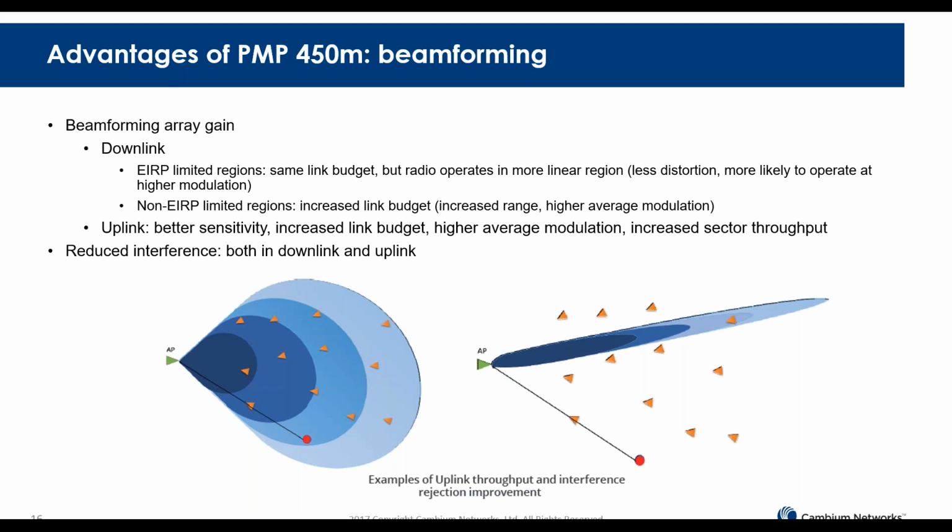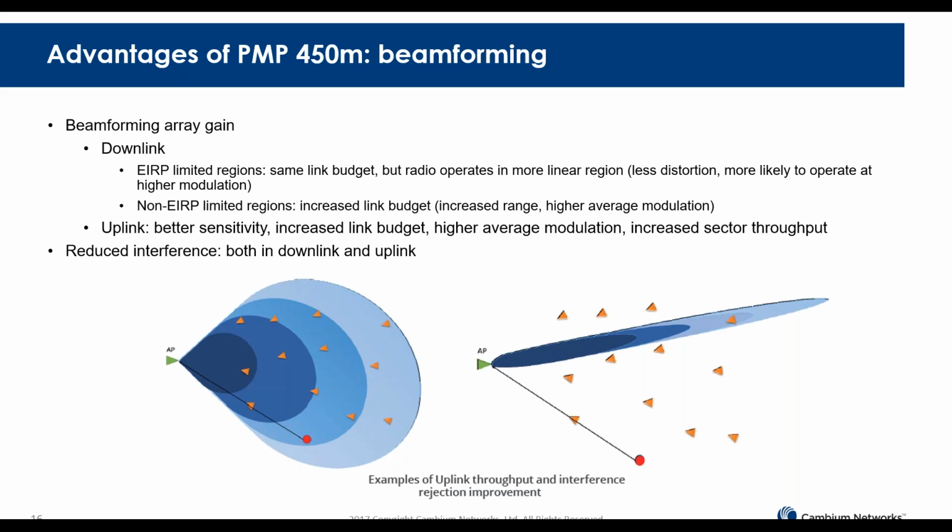So the EIRP is going to be the sum of three terms: the transmit power, the antenna gain, and the array gain. Now, let's assume we have an access point which in sector mode has the sum of the transmit power and antenna gain. Here there is no array gain in sector mode, which already meets the EIRP limit of the region. If we switch from sector mode to beamforming mode, and now we also have the array gain on top of it, we cannot exceed the EIRP limit. If you already are at the limit, we cannot add the array gain on top of it.